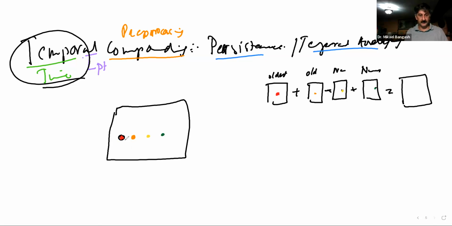Now, what this is actually going to be is not one frame, but a newer frame being compounded by an older frame, which is compounded by an older frame, which is compounded by an older frame. So what we will see as a result of temporal compounding is that this structure has moved across the frame. Is that clear?